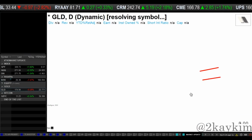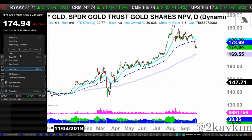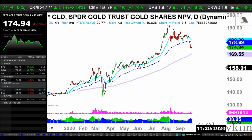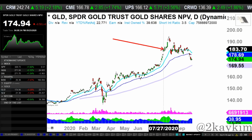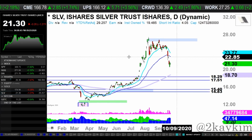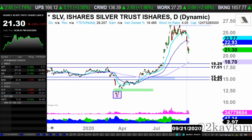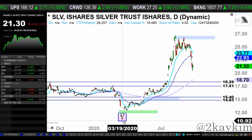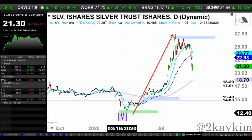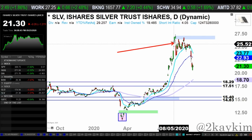Let's go to gold. So, silver got hit pretty hard. As you guys know, I'm still not in gold or silver, after I completely exited my longs on gold, silver, GDX, and some mining stocks up here. Because it's not just gold or silver. When you see a stock index, equities, or gold make this kind of move, and you start to see this thing going vertical like this, then it starts to get all kinds of attention, right?